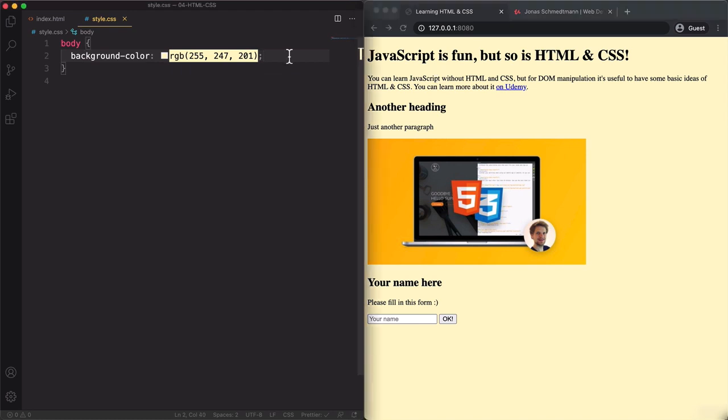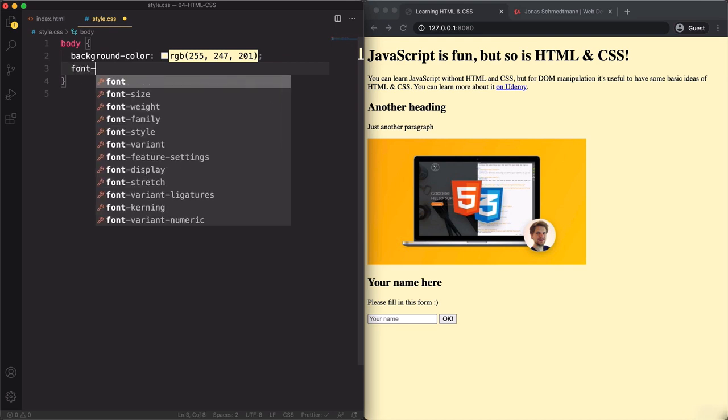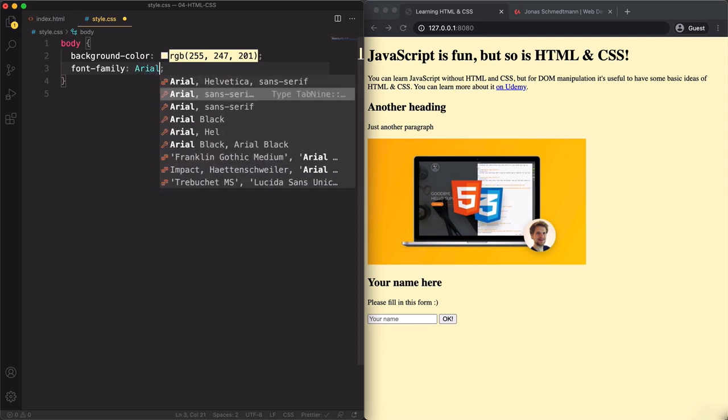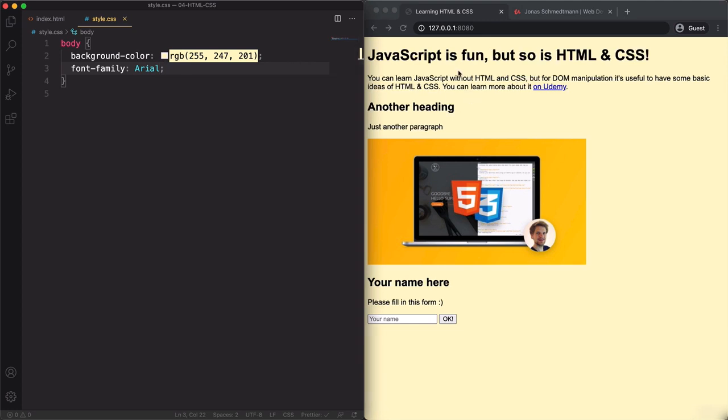Okay, so let's now explore some more CSS properties. For example, we can set the font family. And here we can start by setting it to a font that you probably have on your computer. And so Arial is probably one that you have. Now in practice, we use web fonts, for example, from a service like Google Fonts. Okay, but in this case, it doesn't really matter. So let's just give it a save. And so you now saw this font here changing. And on your system, that should work too. And if you don't have Arial, then just use some other fonts that you have available.